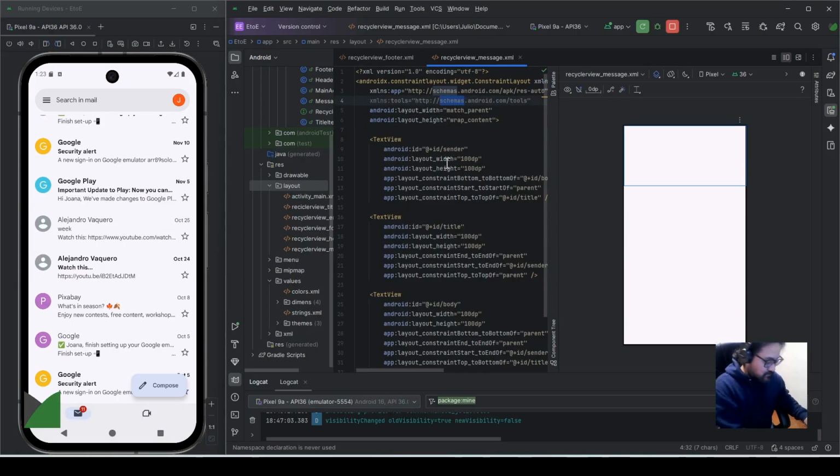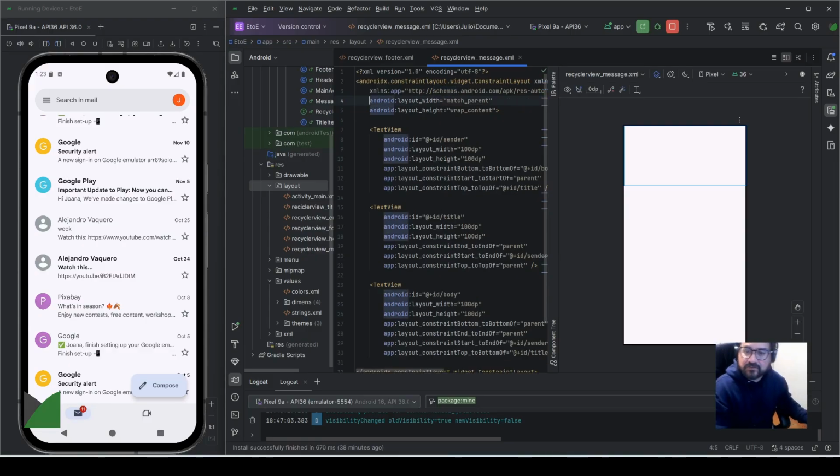I need to remove the tools I'm not using, so now this is fill its entire width. What is this?